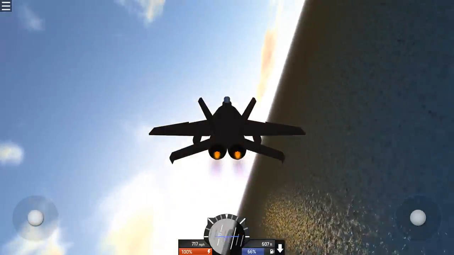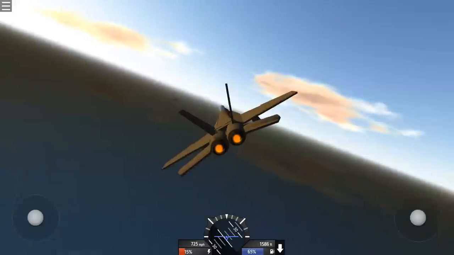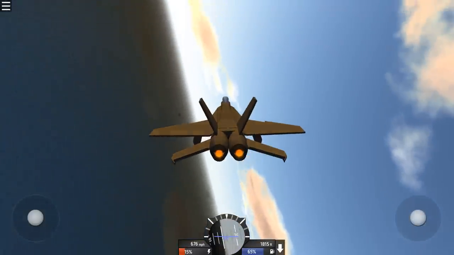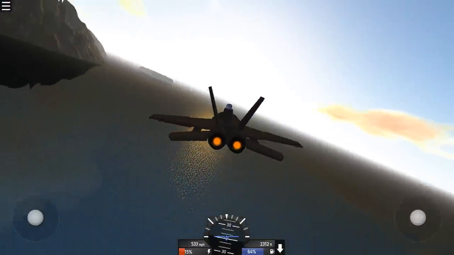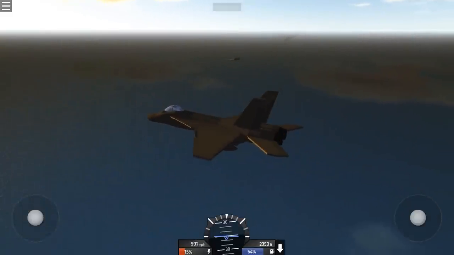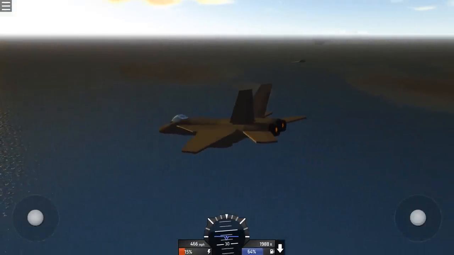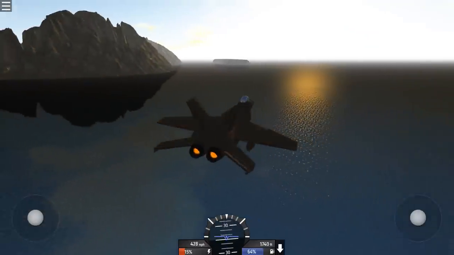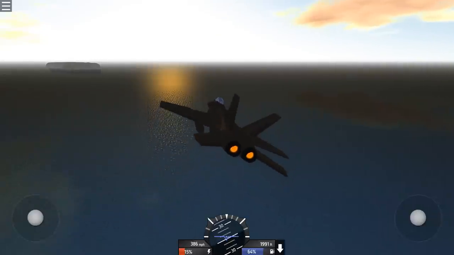Graphics aren't that intensive on this game. Okay, here we go. Now, what's our... Okay, G's, gear. Here's my mouse. Hi, guys. I don't know if you can see it. We're going to try carrier landing. A Nimitz class as well. Gears out. Call the ball.